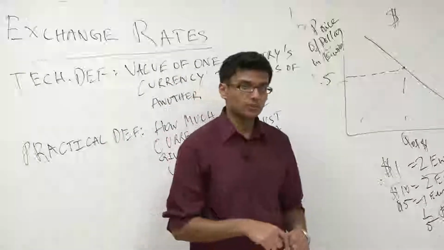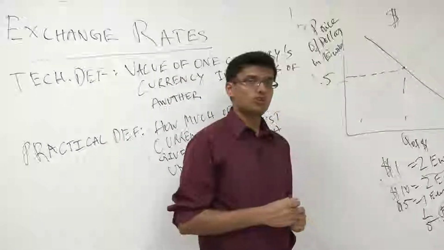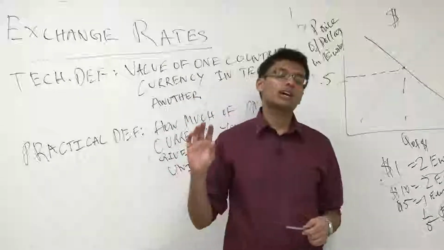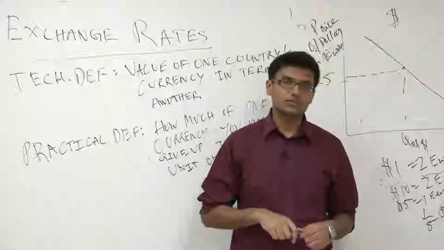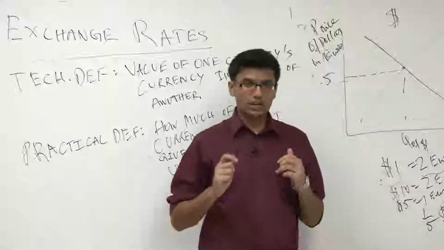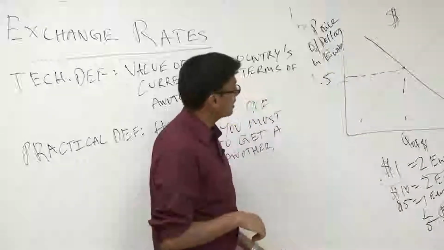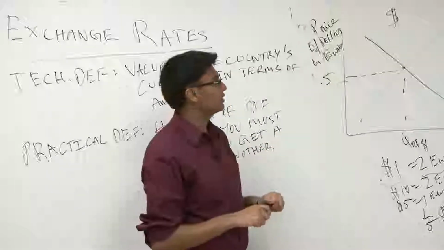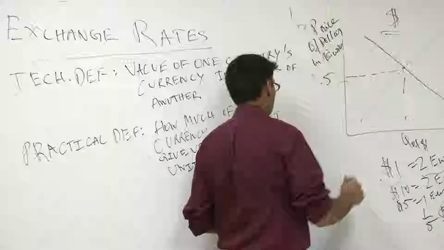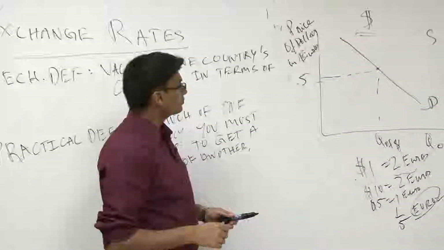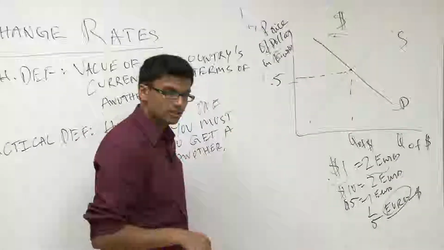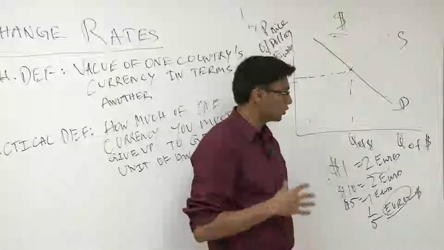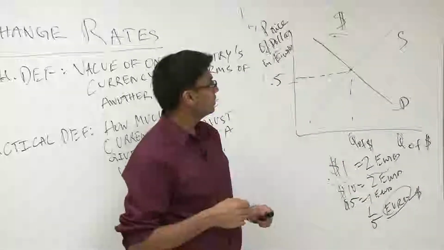The homework question from last time was as follows. Please draw me a graph of the US dollar market, and tell me the price of the dollar in terms of euros. So to my left, we built this model from the last class, and we have the price of the dollar in euros. This is the US dollar market. We had the price of dollars in euros on the y-axis, and on the x-axis, we have the quantity of dollars. So we're good there.